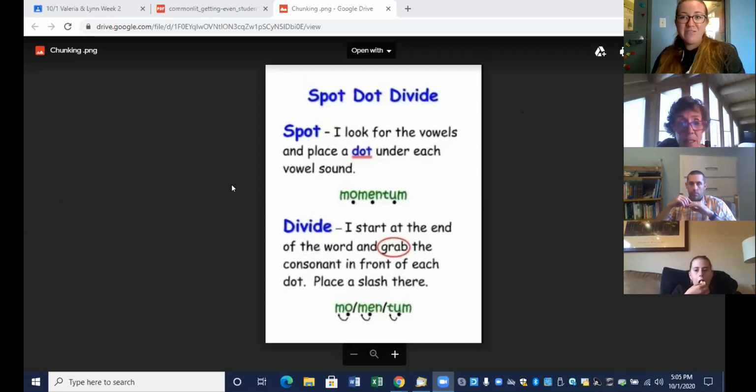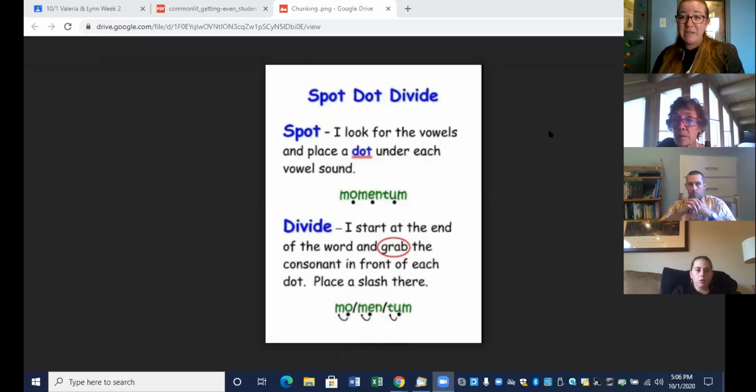Yeah, it's kind of like looking at the syllables, and this is a very simplified version of how complicated and complex syllables can be. Typically what we use is Words Their Way, and my goal today is to try an assessment so that I can see where everybody would be if we were to do Words Their Way.